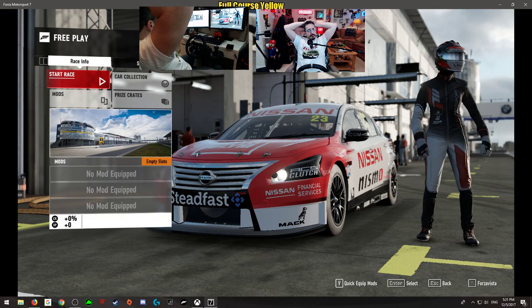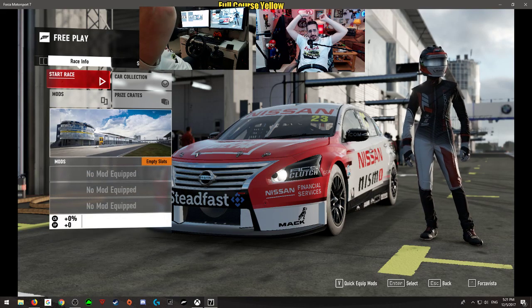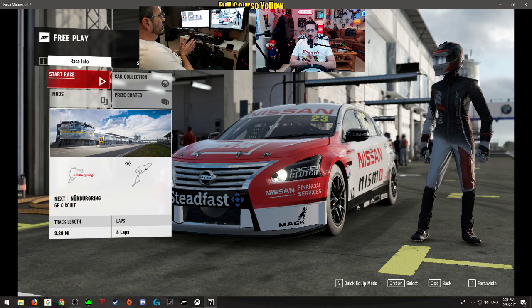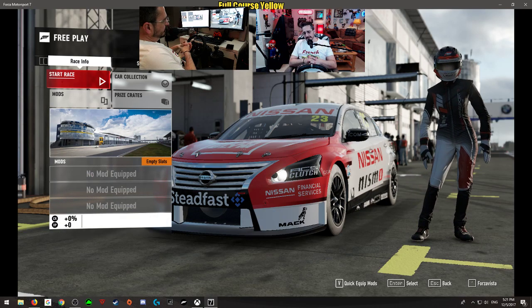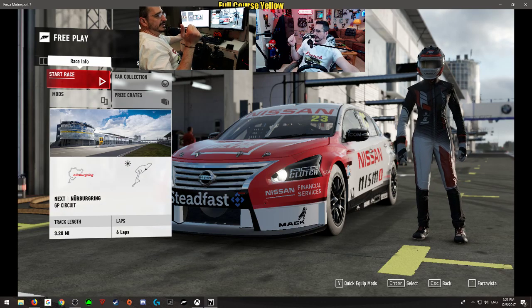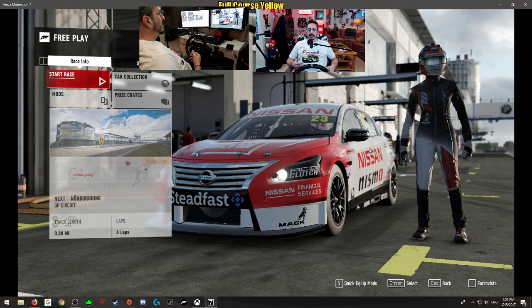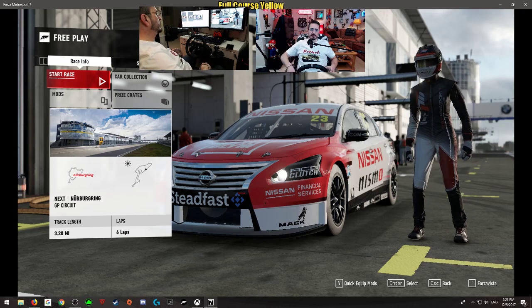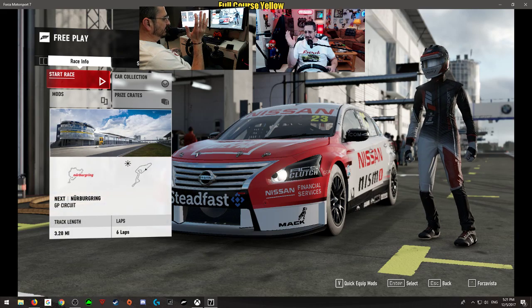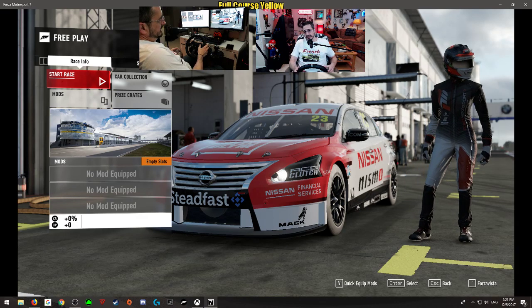But I have to say, compared with Forza Motorsport 6, maybe I got better over the year, but I feel more comfortable racing cars with Forza 7 than I used to with Forza 6. The car feels more solid, more planted on the ground. I feel like in Forza 6 we're way too loose. Maybe it's because I was learning back then with the steering wheel, so maybe I got more used to it. I don't know.